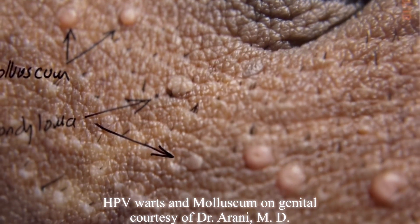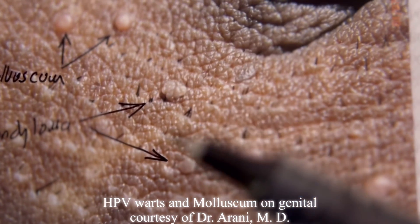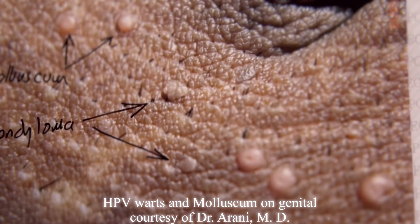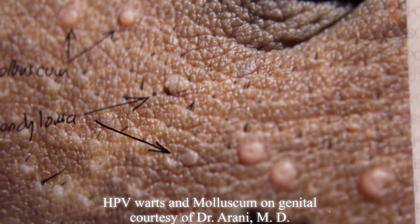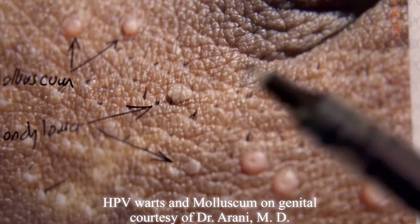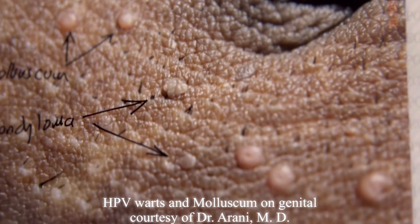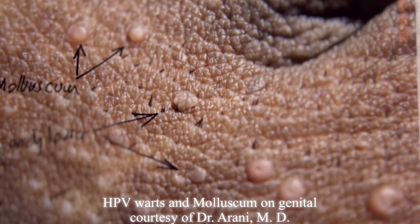This case explains that when you have one STD, there is a possibility of exposure to other STDs, simply because of risky behavior. A patient who doesn't use protection or has multiple partners might get one STD from one partner and another from a second partner, and then transmit both to a third partner. That would be an example of multiple STD exposure.